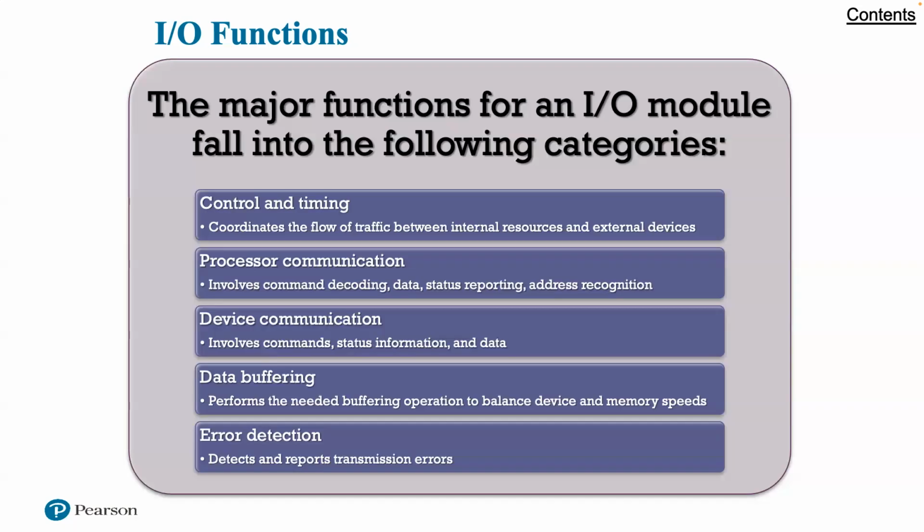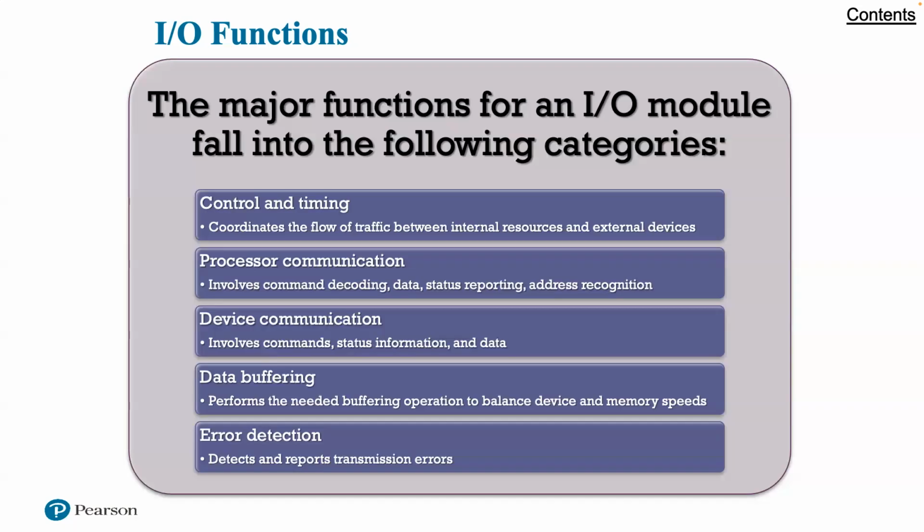Status reporting. Because peripherals are so slow, it is important to know the status of the I/O modules. For example, if an I/O module is asked to send data to the processor as in a read, it may not be ready to do so because it is still working on the previous I/O command. This fact can be reported with a status signal. Common status signals are busy and ready. There may also be signals to report various error conditions.